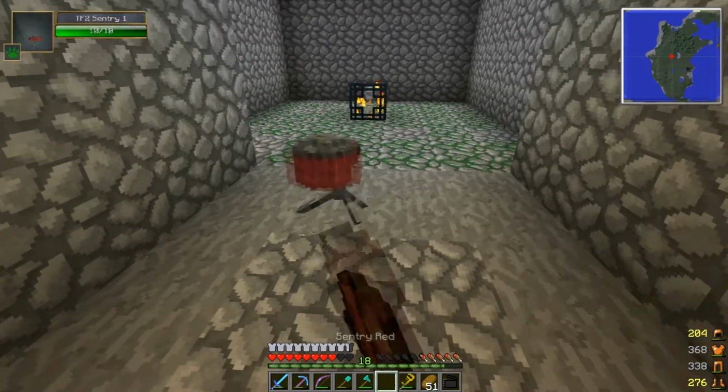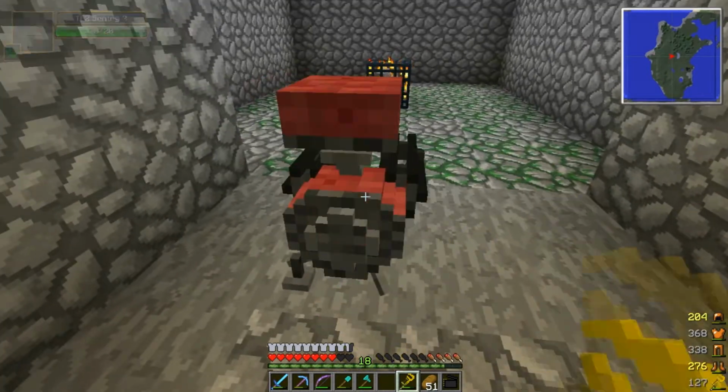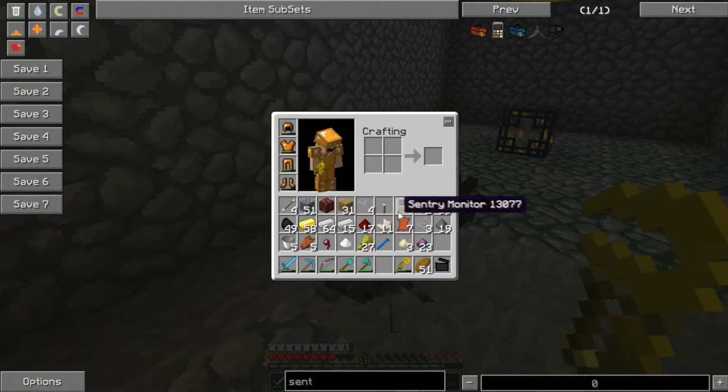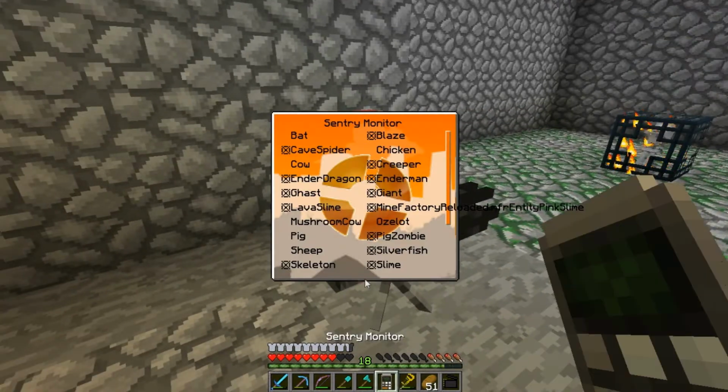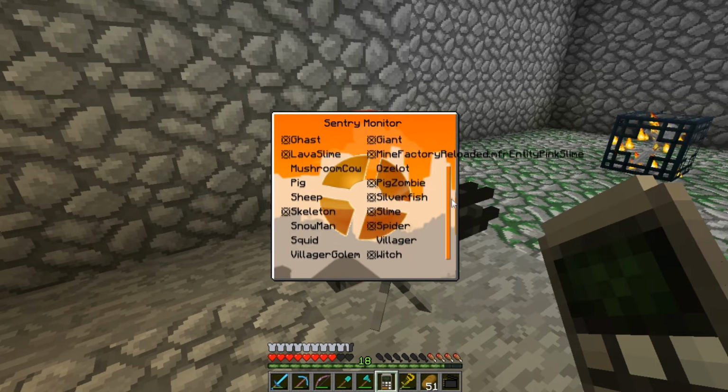Let's place down the sentry base here, and then level him up. Boom, ba-doom, boom, boom, sentry 2, sentry 3. Okay, makes some cool noises, doesn't it? Sentry monitor, so it shoots all sorts of stuff. It can shoot pink slimes from Mine Factory Loaded. I didn't know there was pink slimes in this. It shoots the Wither Boss, the Witch, skeletons.